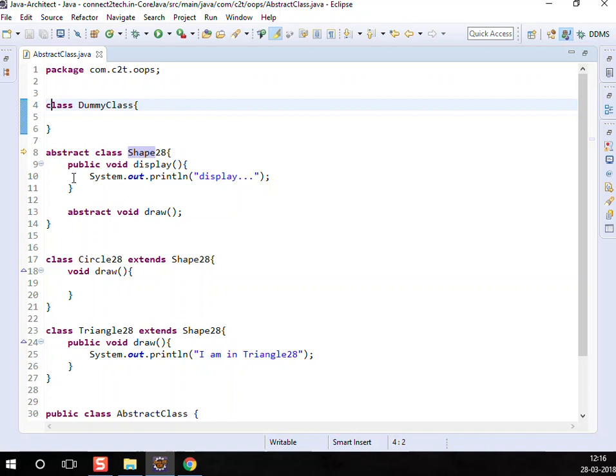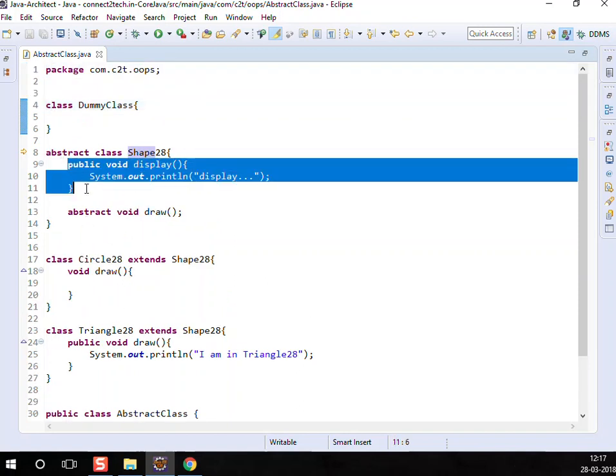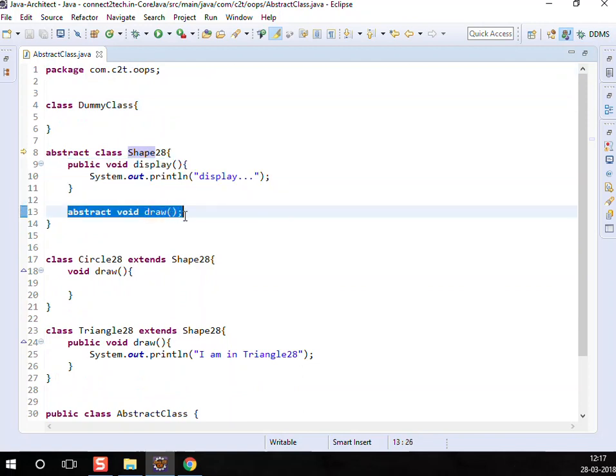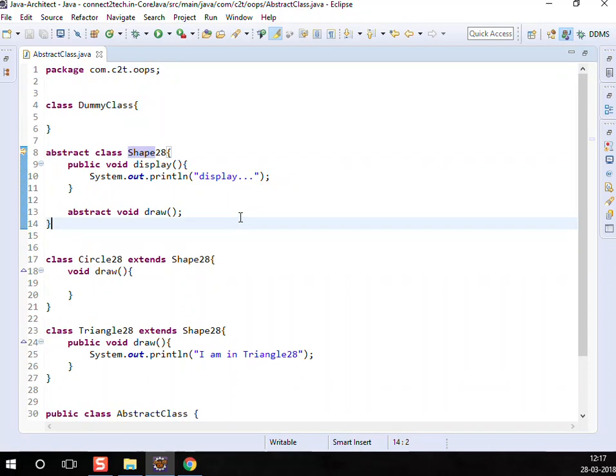So this is the concept of abstract in Java. Abstract is something for which you cannot create an instance. An abstract class can have a mix of concrete methods, or rather methods with a body, and methods without a body, which are abstract methods. Okay, so you have already tried this code, yes?